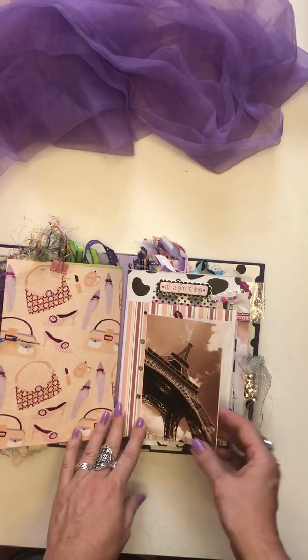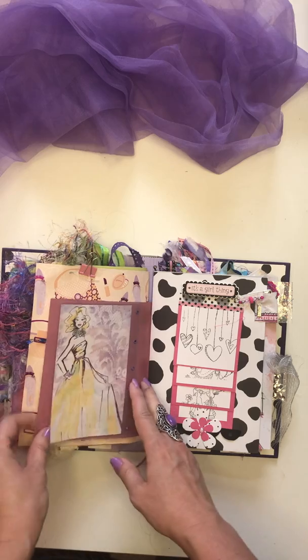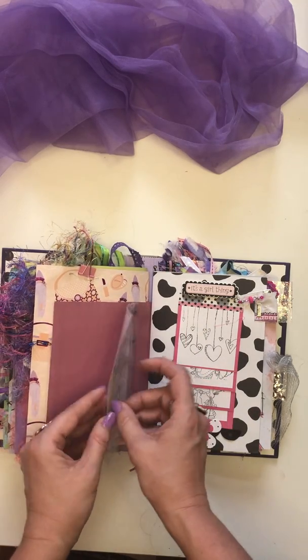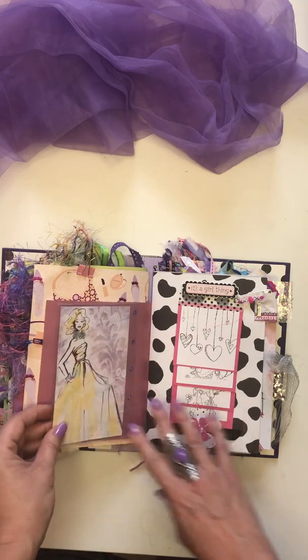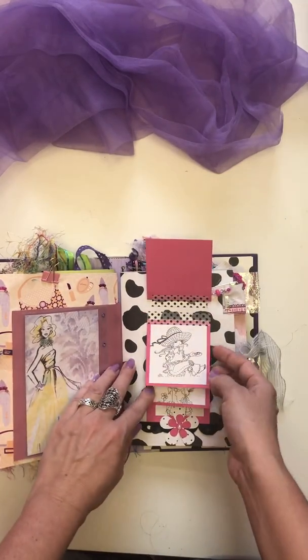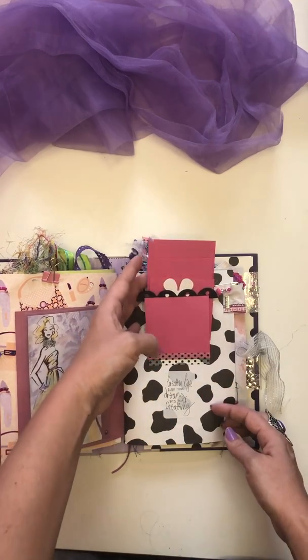And again, some more tuck spots, hidden spots, little pockets that flip open so you can journal or put pictures, and then you can take these out and journal, put pictures. Again, I like the layering look as well. Here's more layers with just some stamps and some bright paper.